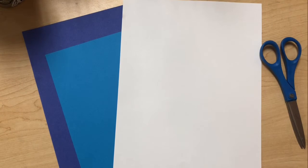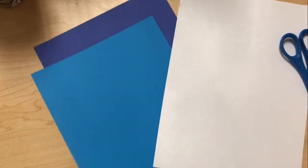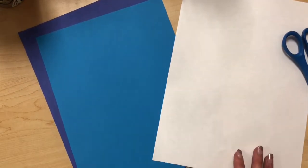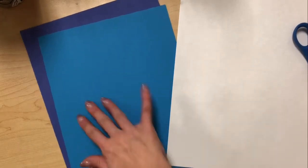For our background that we're going to be attaching all of our pieces to, you do need a white sheet of paper and a blue sheet of paper. It doesn't matter what color blue, it can be dark or light. If you don't have a sheet of blue paper, you can always use watercolor to paint one in blue. You can use crayons to color it, colored pencils, anything you want to just turn it into a blue. This is going to be our background of our sky, and our white is going to be our snow.